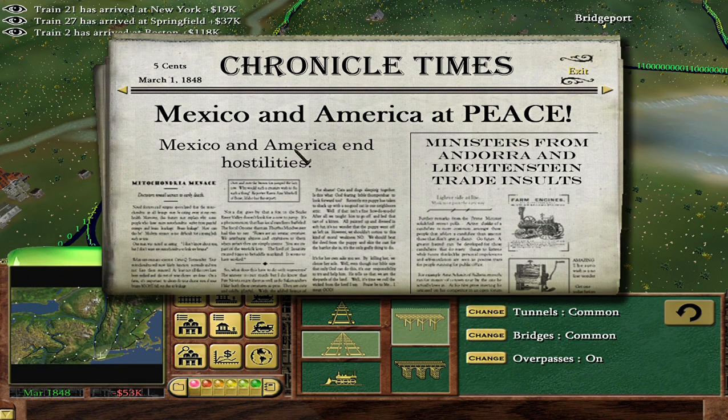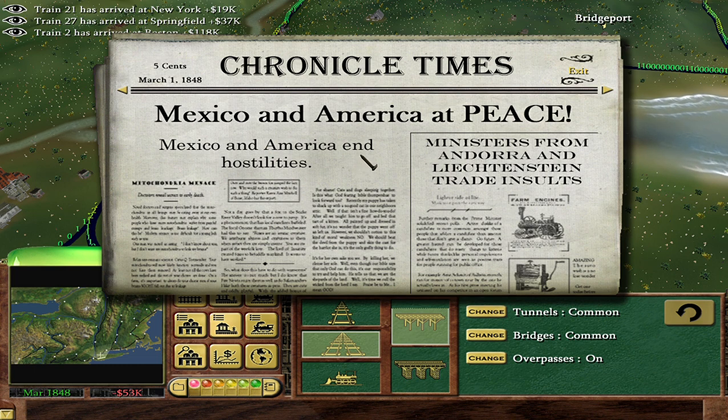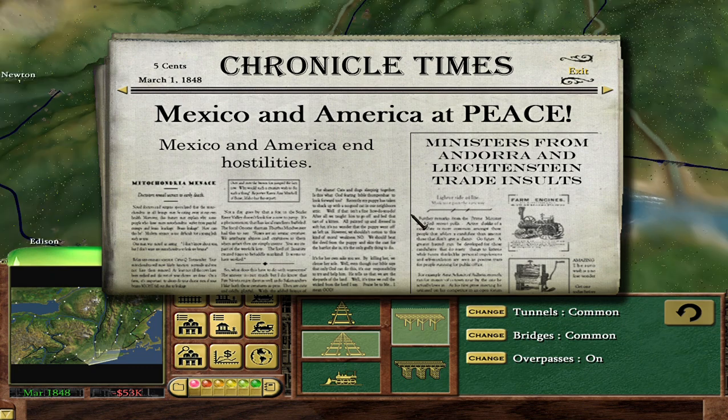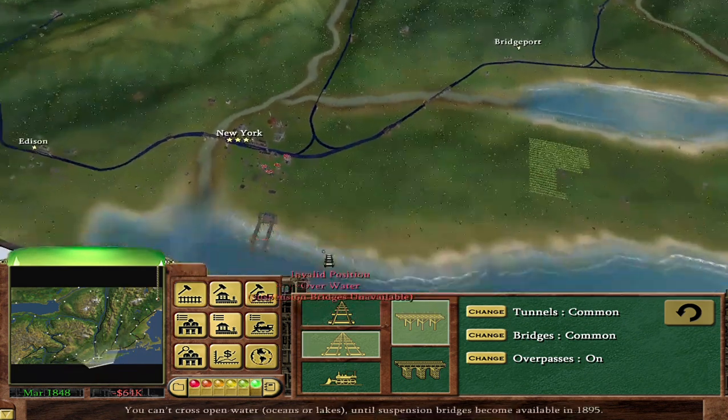Mexico and America end hostilities. I can't read the older newspapers because I've quit the game and reloaded it. Ministers from Andorra and Liechtenstein trade insults. Did the countries of Andorra and Liechtenstein even exist in 1848? They probably did, but I don't know.